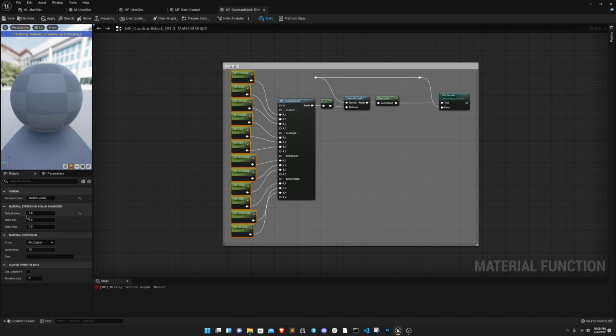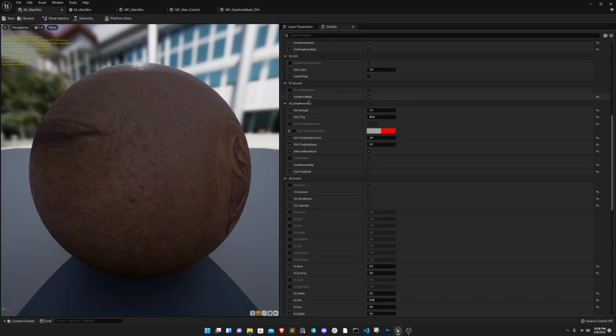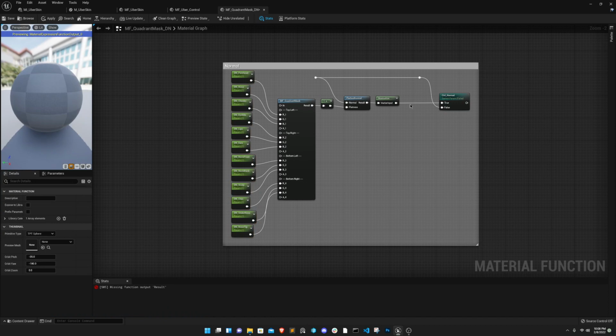Okay. I think that's it. Yeah, cool. And let's go over here to this. Make sure it's in that same group. We'll change the name of this to control detail normal.